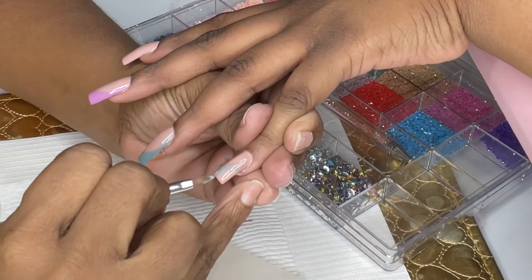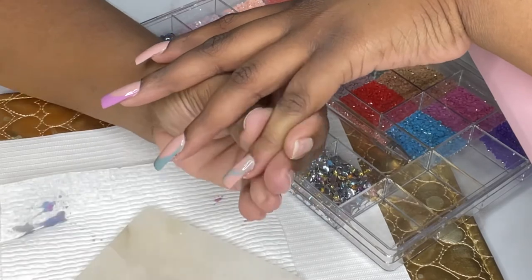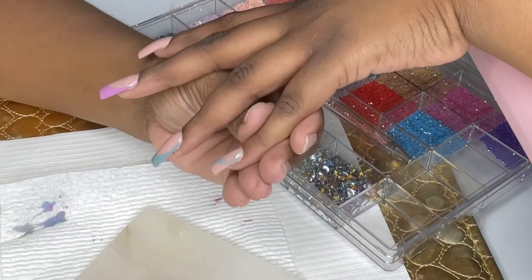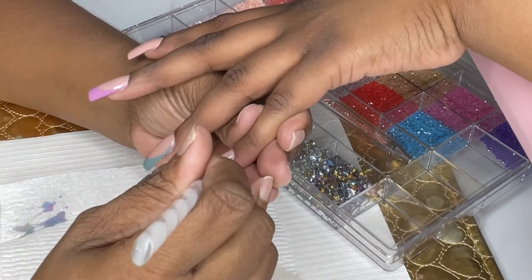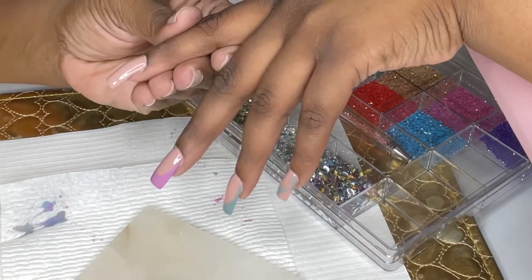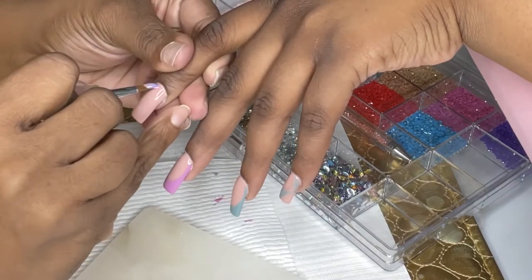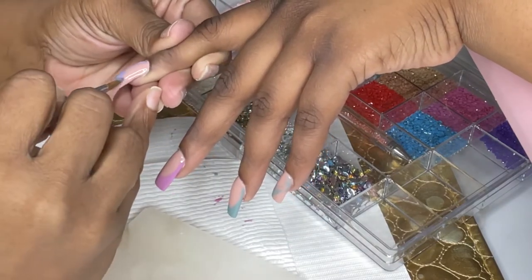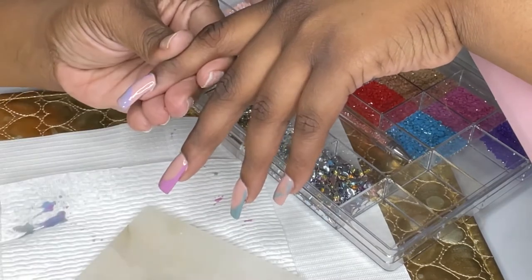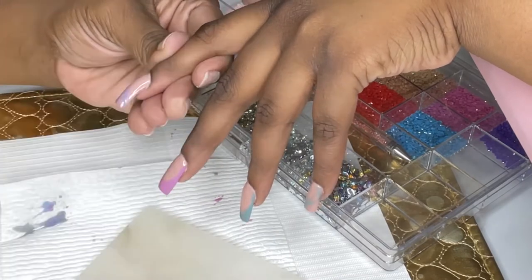Now on this pinky, I'm just doing the same thing I did with the other hand. I'm taking more of the green, which is Walk in the Park, because I'm right beside the green, and making sure I tie that in with this marbleization. For the pointer, I'm next to the blue, which is September Skies, and the Pink Liberty, so I'm marbling those two in on the pointer. Both hands are basically the same, but with some differences in the design.